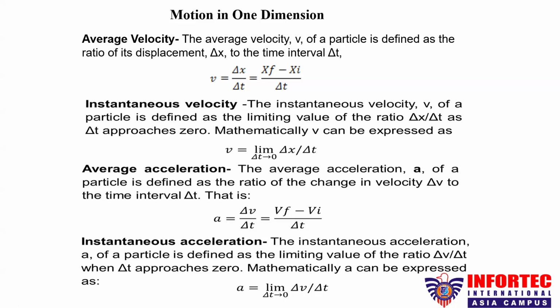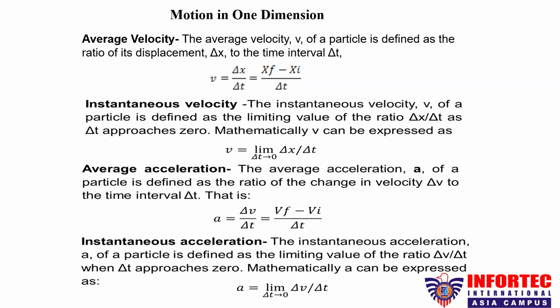Instant time, not 1 second, right? Less than 1 second, right? Then the ratio of delta x over delta t as delta t approaches zero, mathematically we can express like this. Don't worry about this. Then we define instantaneous velocity as the limit as delta t goes to zero, meaning a very small time interval, right? This is represented as the limit delta t goes to zero of delta x by delta t. We call this instantaneous velocity.